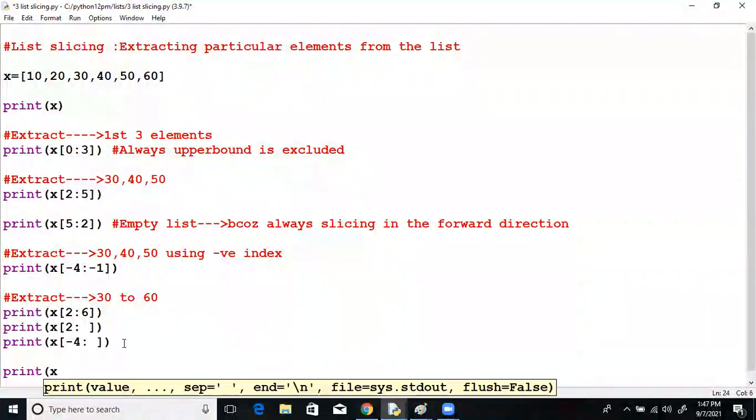Print x of, this time I'm ignoring the lower bound. What is the output?